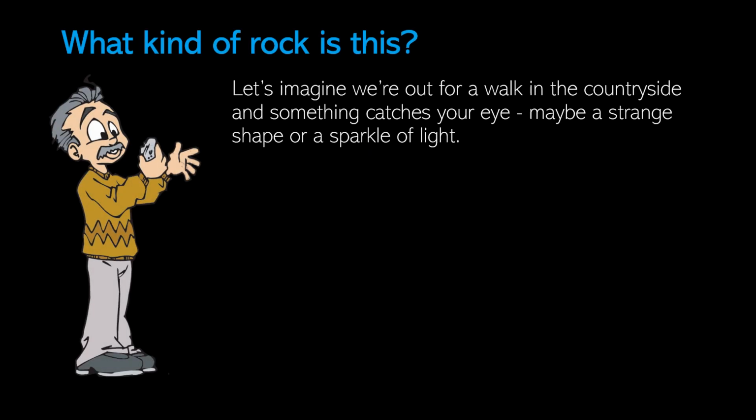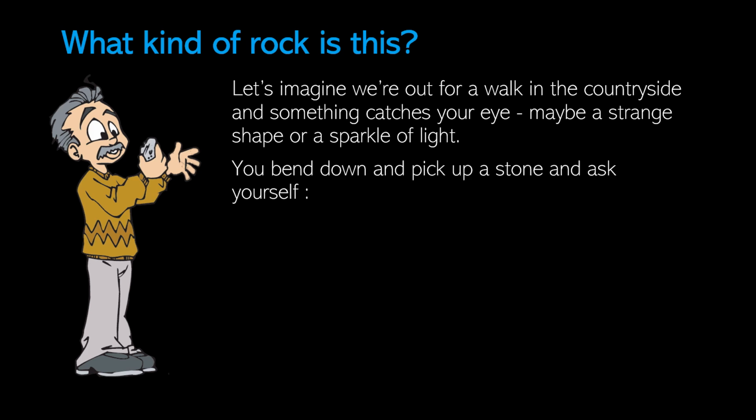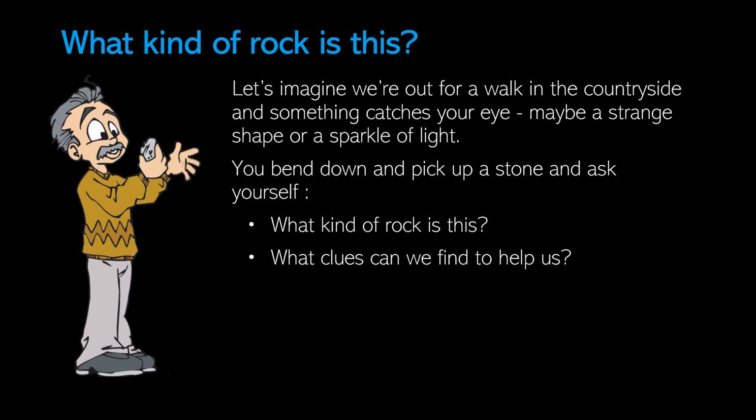Part 2. What type of rock is this? Let's imagine we're out for a walk in the countryside. Something catches your eye, maybe a strange shape or a sparkle of light. You bend down and pick up a stone and ask yourself, what kind of rock is this? What clues can we find to help us? What tools can I use to help identify this rock?